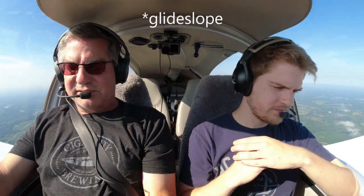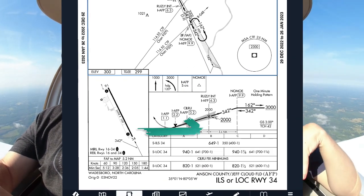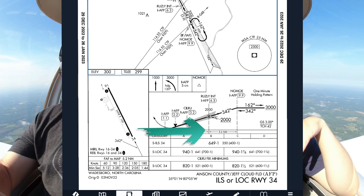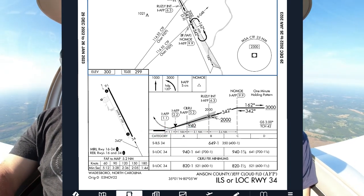And you see how that helped you? Because with the flaps out, you already got rid of that little balloon. It didn't happen right where you hit the localizer. So you had a little time to play with it. Now, on this one, you're probably right to do that because look, this is 3.6 miles from the initial approach fix to your final approach fix. So that's not a lot of time to get it all configured.